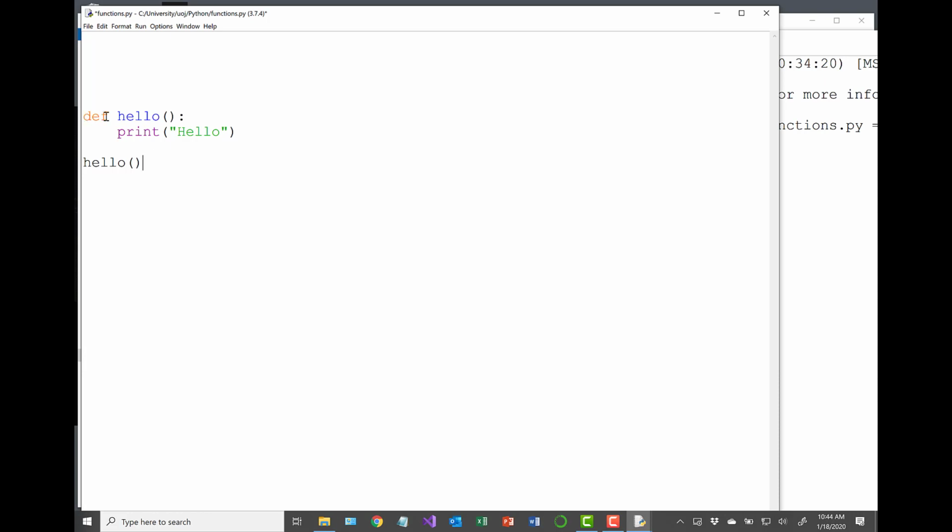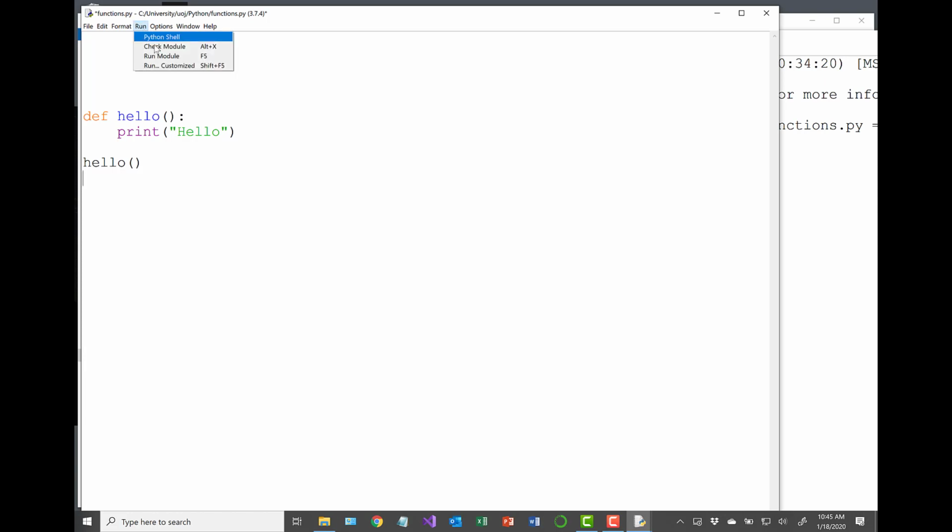They start with the keyword def, and then a space, a function name which can't be a Python keyword, parentheses for parameters, which we'll talk a little bit more about in a moment, a colon, and then the code that you want to be in the function. You indent, just like we do with other things like if statements and loops. You call or invoke the function. You'll hear me say call the function in this manner. You simply type the function name followed by any parameters that you pass in, or empty parameters would be parentheses.